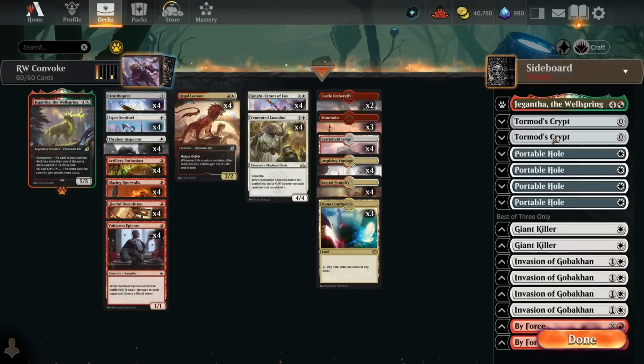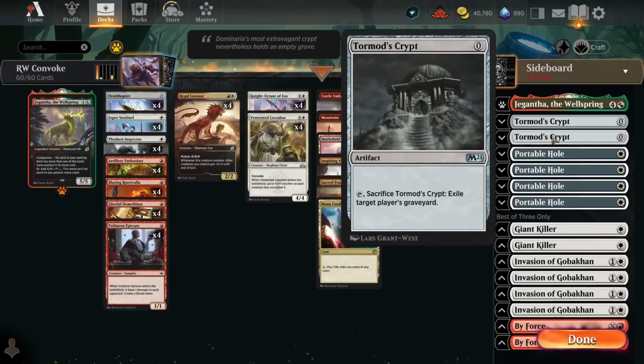And in terms of the sideboard, 2 Tormod's Crypt, I think is the best graveyard hate in this sort of deck because it's free. It doesn't interrupt your curve at all, so you can get the graveyard hate in play without affecting your curve at all.